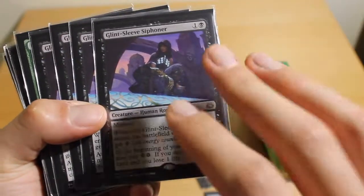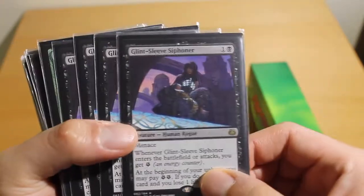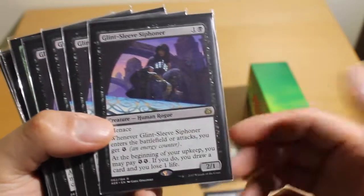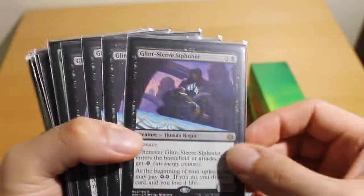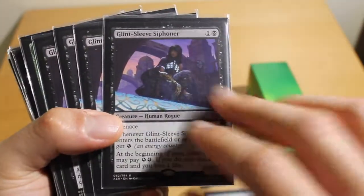And if it goes uncontested, out of control, maybe against a control deck, maybe they didn't draw removal, there are so many things it can go out of control with. Maybe you just draw it later in the game, get that 1 additional energy with a Constrictor on the board, and now you have 2, and then the next turn, it survived, and then boom, you draw another card. It's just so many good things about this.